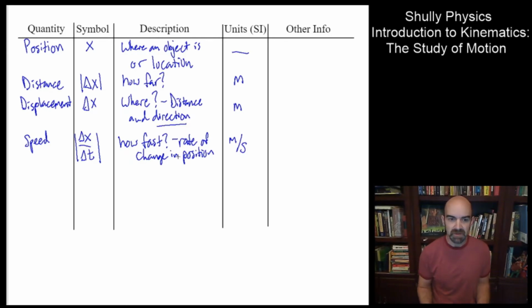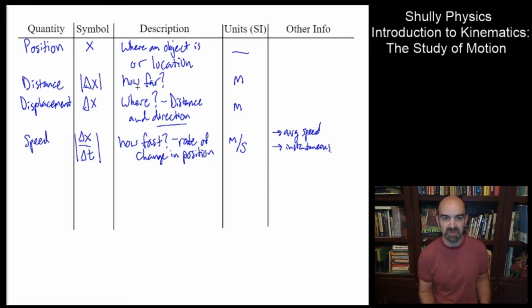That's the rate. Right now there are two kinds of speed which we're going to talk about. There's an average speed and instantaneous speed. So I will come back to this. There's an average speed and an instantaneous also. We'll talk about those shortly. So as you see here, there's a pattern emerging.